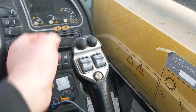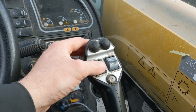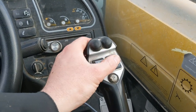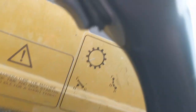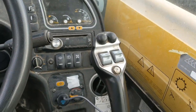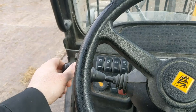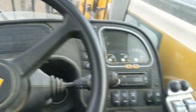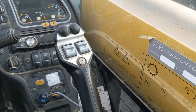Joystick - pretty simple. Gears on the top, up and down. We've got auxiliary, we've got pushing the boom in and out. On the rear of the joystick we've got forwards, backwards, neutral. Really handy because one hand can be on the steering wheel, one on the joystick, and you don't have to use this forward and backwards thing taking your hand off the steering wheel. Great addition when they implemented that - it's been on it for quite a few years now with JCB, but before it was not as easy.